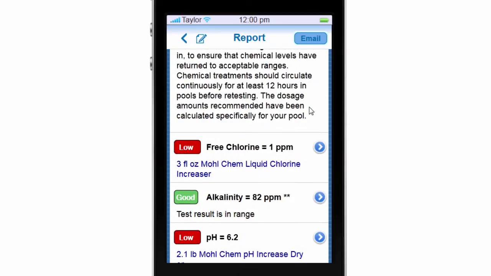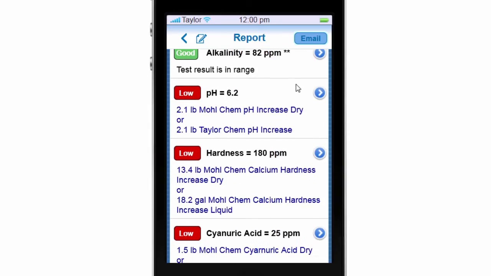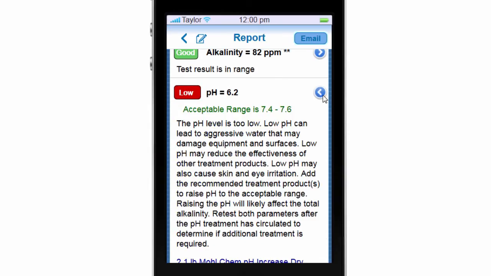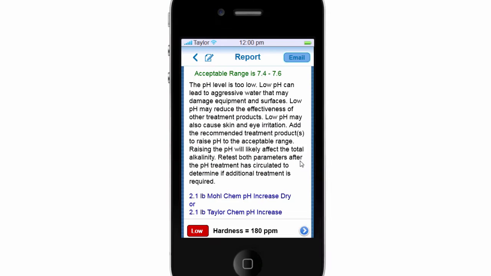The phone app has an interactive report where you can open up each section to read the full detail. This is where HTML content really shines.